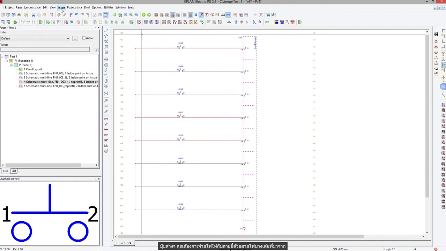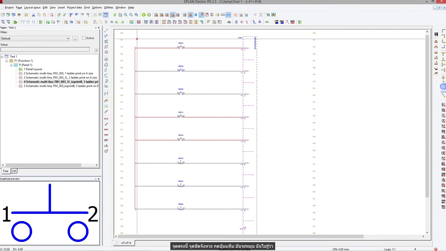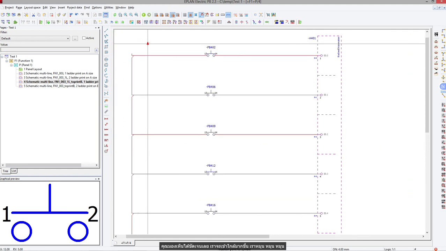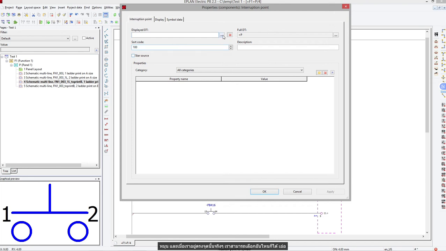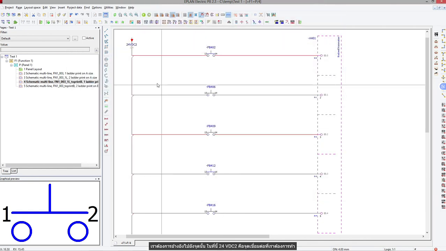You want to feed this line of power with some wires that come from a different page, from that distribution page. You will be using the interruption point. Here, interruption point, hit the tab button, it rotates. I don't know if you can see very well. We'll just get closer. We rotate, rotate, rotate, rotate. And when we're actually on the spot here, we can choose whichever cross-reference we want to go to. Here, 24 VDC2 is the connection we want to go to.